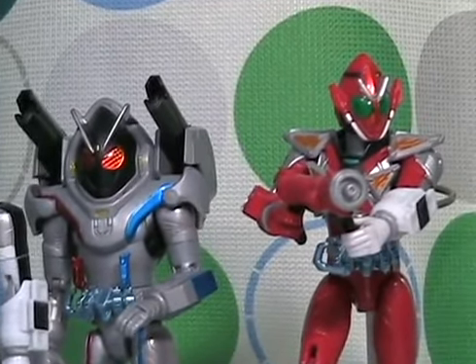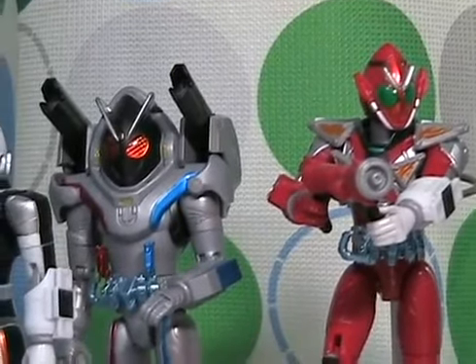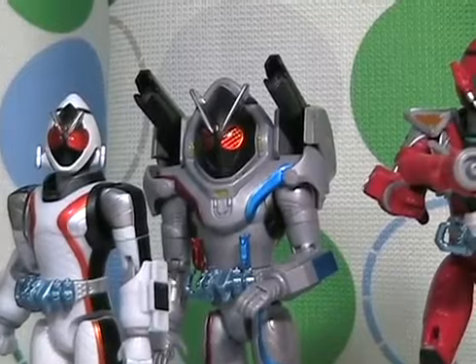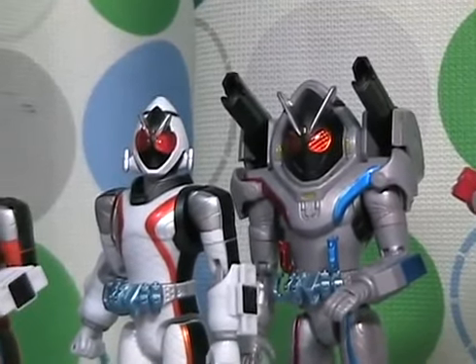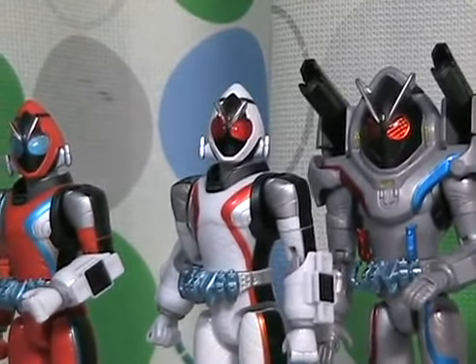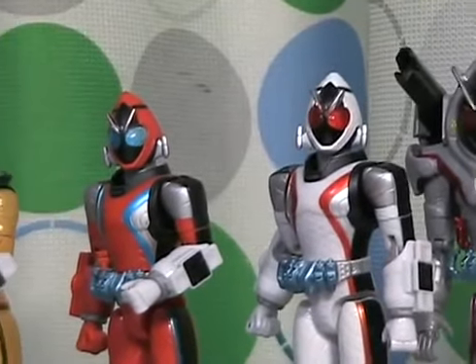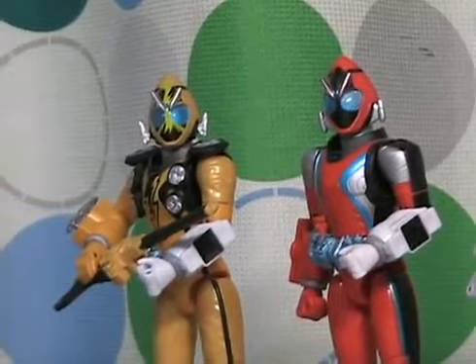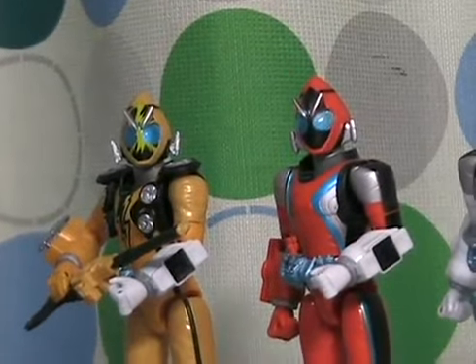This year Bandai has produced both a movie and a new toy. Last week they released Kamen Rider versus Sentai Ranger — one really interesting, fun mashup movie. It made no sense, but it was fun. It was actually very easy to understand when I saw it with my poor little Japanese. And the toy they released was a Kamen Rider Forze toy.